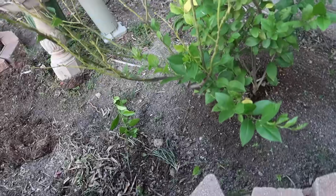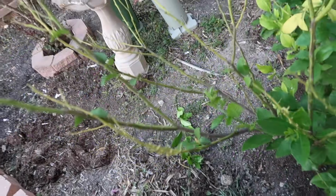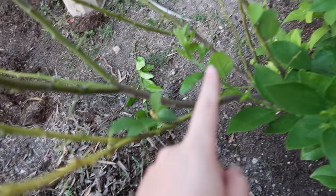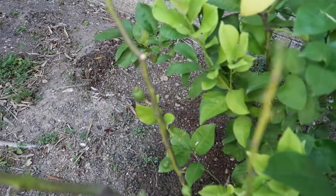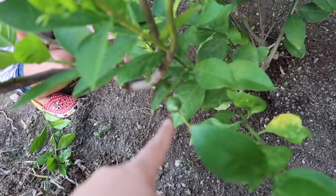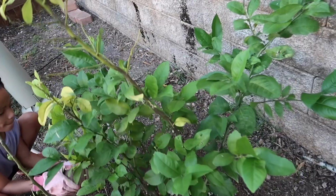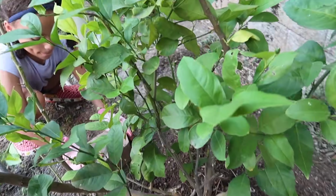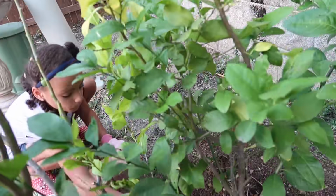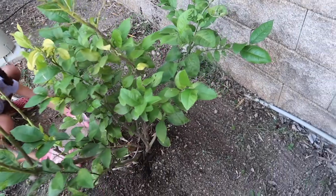Thank you. We have a lot of lemons on this thing. This is a Meyer lemon tree. Let's see if I could find them for you. We have one starting right there. Get ready. On that branch, there are three. One even fell off. There's one right there, right there. There's a couple there and there. There's a bunch on this season. We usually only get like two, but there's a lot of little sprouts. I just have to remember to water it. So now we're gonna put the bricks.